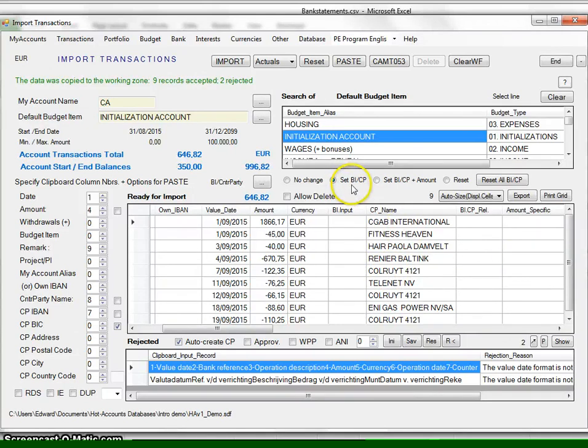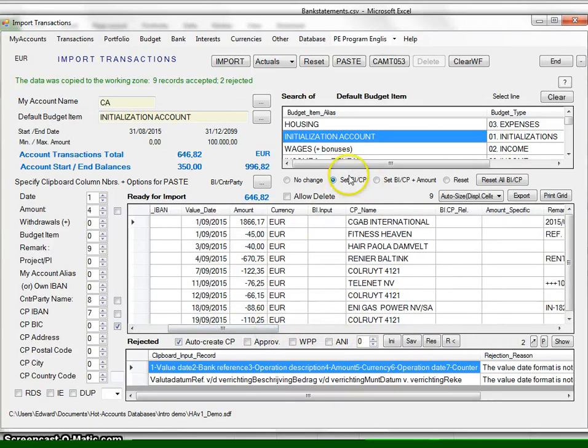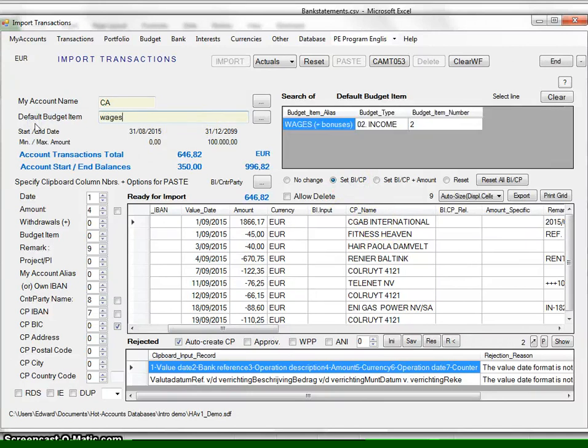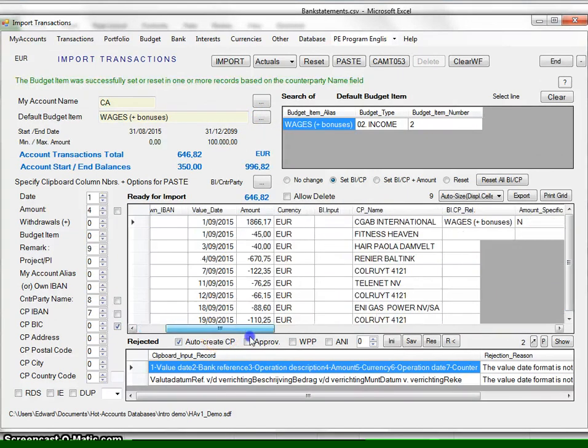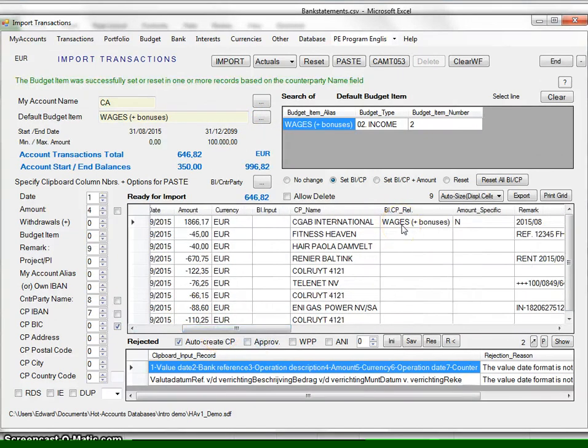We are going to define a relation between budget item and counterparty name. And then here, for instance, this is my wage, so I know there is a budget item wages. If I click now here, see the program has now connected wages to this counterparty name.